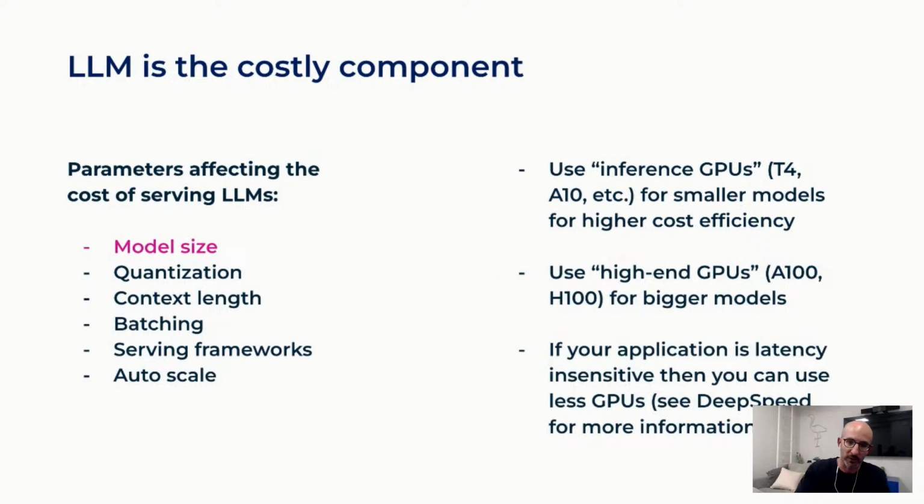So if your application is not latency sensitive and not throughput sensitive, it won't help you in terms of reducing the cost, but it helps in that you'll need fewer GPUs available to run those models. DeepSpeed provides a way to do those things, so check out DeepSpeed, a project by Microsoft, for more information.